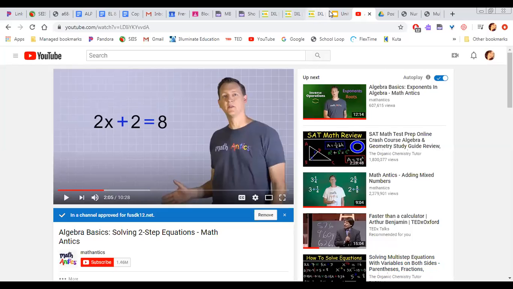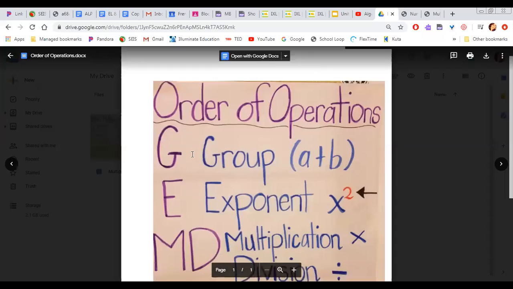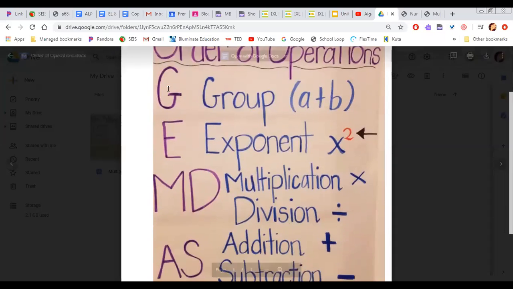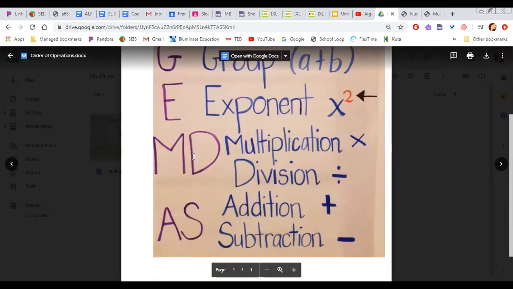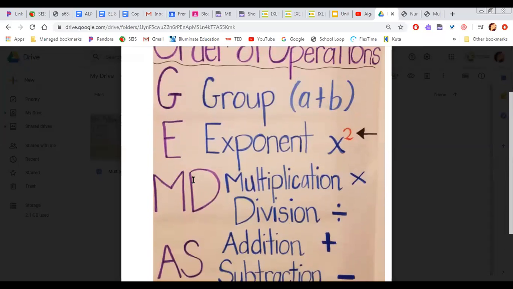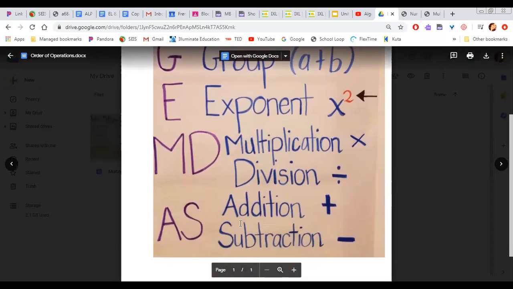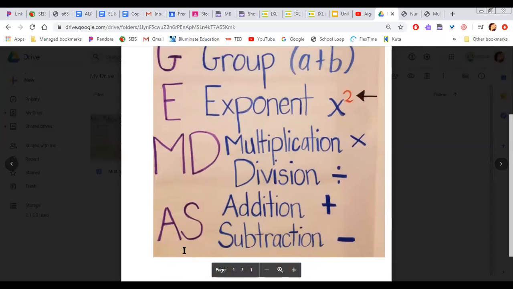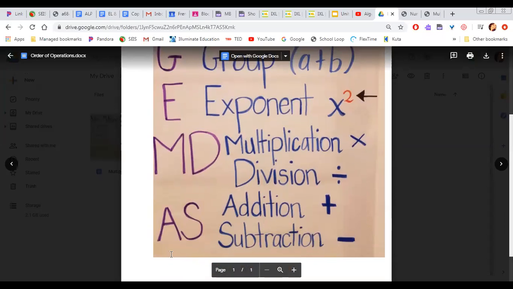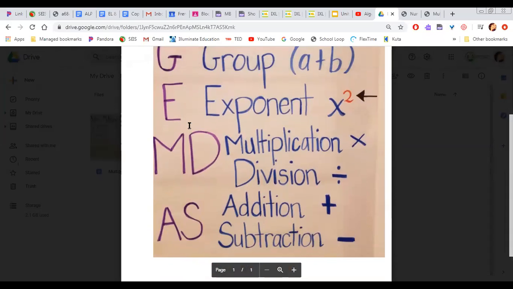Times first? So when we follow order of operations, correct, let me have it up here somewhere. Yeah, when we follow order of operations, we would start with the times. So what he is saying is when we are solving for x, we have to do it backwards. So you can look at your chart here, and at the bottom it says addition or subtraction. So we're undoing it. We're taking the problem apart. Does that make sense? Yeah.